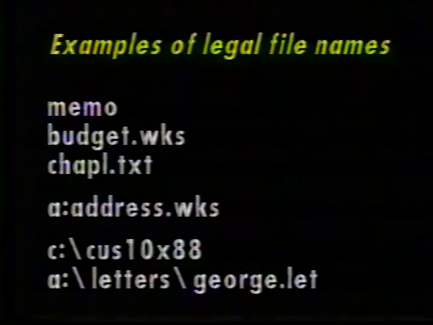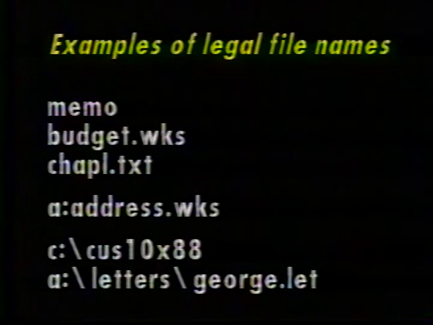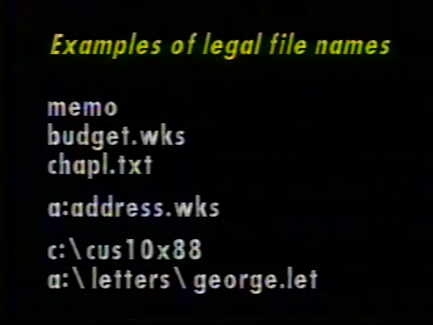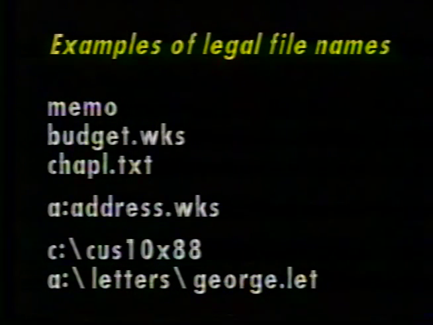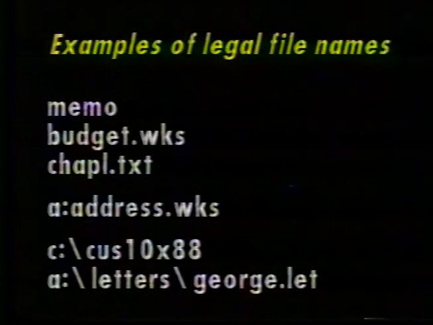Or maybe we stored some customer records on an external C disk that we decided to embed the date inside the name, c:\cus10x88. Or we may have a subdirectory, like I mentioned previously, where we say a:\letters\George.let.